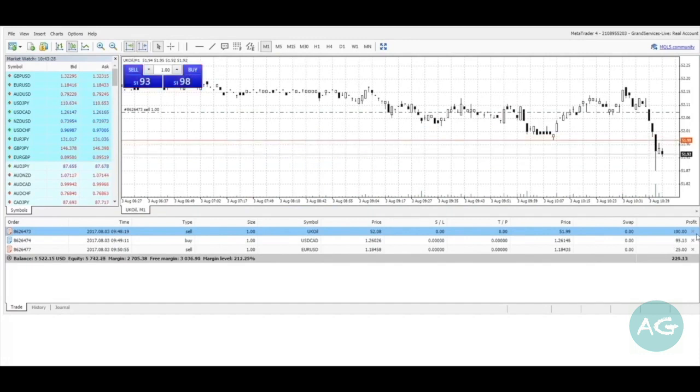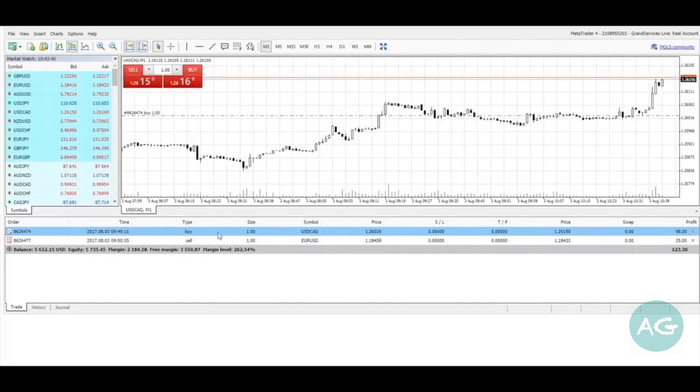Perhaps with your volumes, you will earn $15 to $20. But again, that's not bad for almost half an hour. So we close our trade by clicking on the cross, and the money goes to my account. And so let's close the trade. I made almost $100 on the US dollar, Canadian dollar.